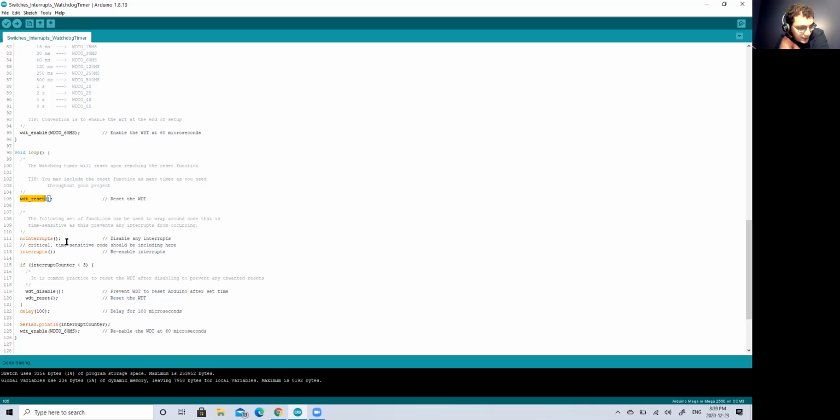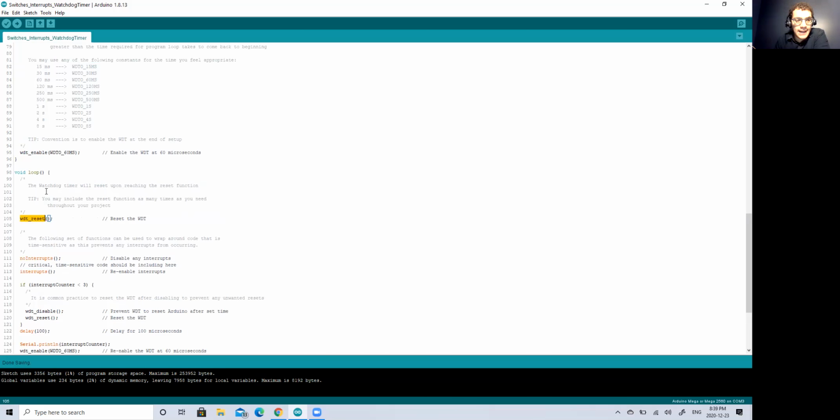So that means that if the code lags, which I will force it to do at some point, or maybe even goes to a function and stops there, the watchdog timer will launch a reset function.